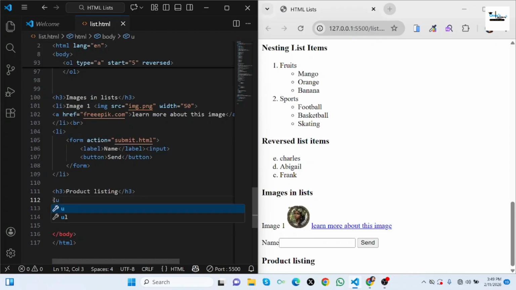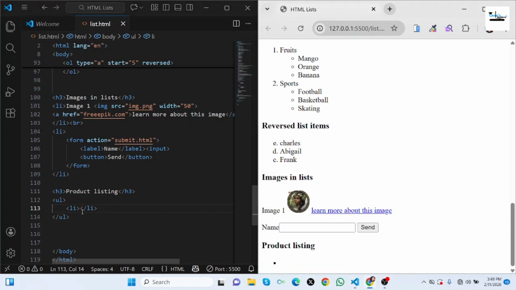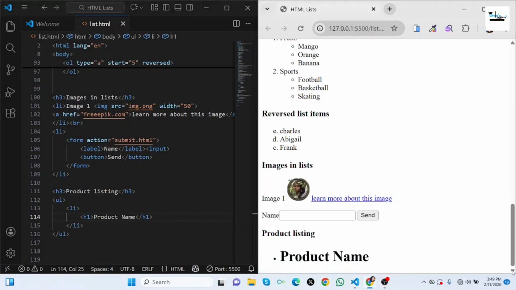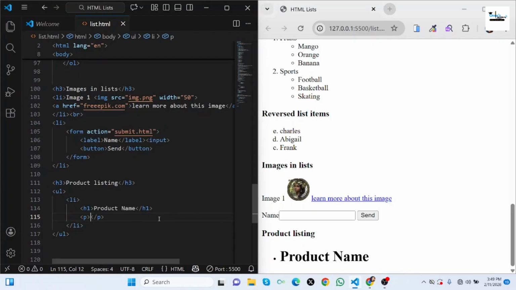Inside here we can have our list items, and inside these list items we can have, let's say, an H1, where we name it something like product name. Under it we have a paragraph which says this is $25.